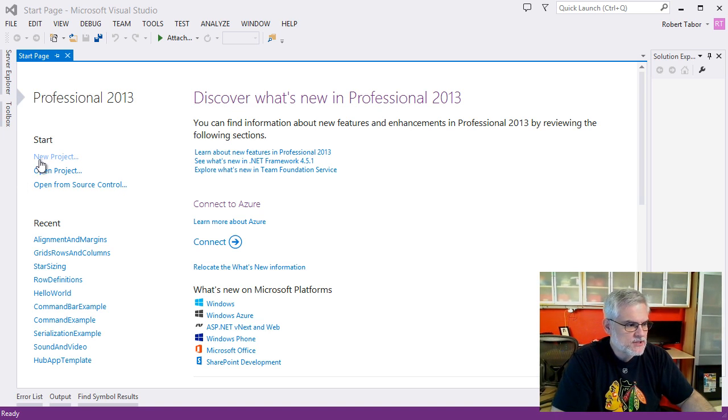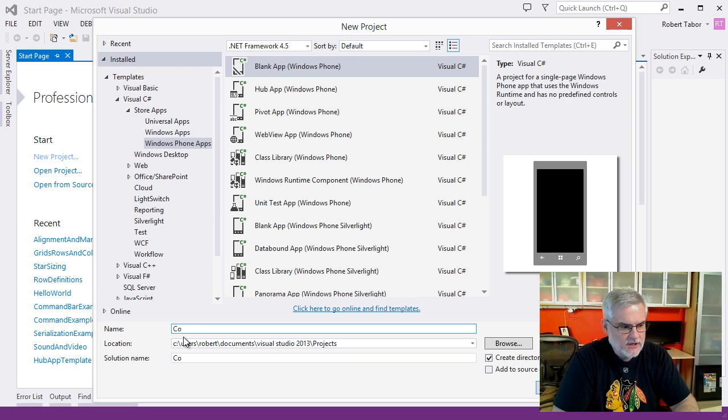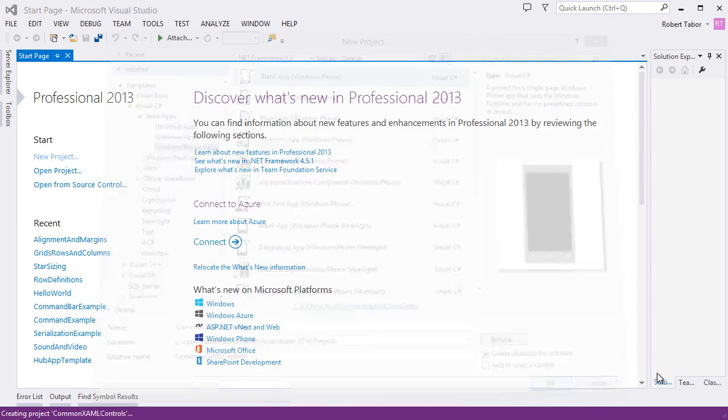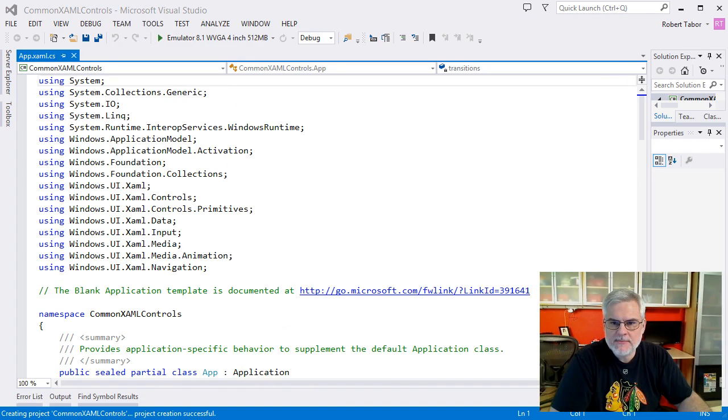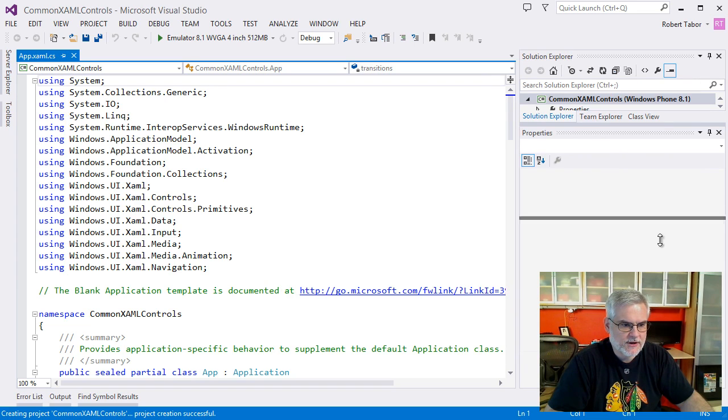So what I'll do is start by creating a new project. I encourage you to follow along, get some hands-on practice building these. We're going to call this project Common XAML Controls. Click OK. And for the most part, I'm just going to copy and paste some code that I've already written and take a few moments and explain what each of these do. Now, we're already familiar with, for example, the text block and the button control. So we'll start with just pasting those into our designer.